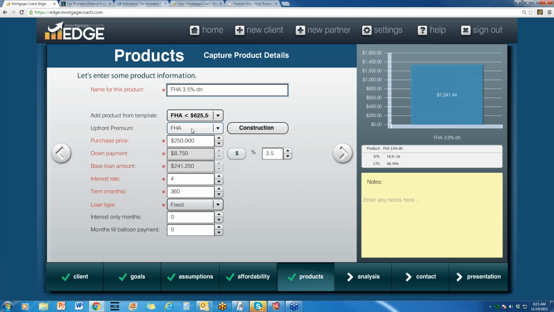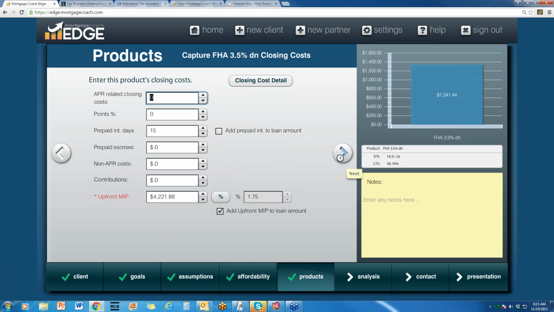it's because you don't have that drop down selected as a FHA. So make sure you have that upfront MIP field, and then you just want to open up that percentage field and then place 1.75 for the upfront premium. I'm going to add this to the loan amount, so I mark the box below that, add to loan amount. If you don't see that box, it's just because you haven't put in that percentage yet. So as soon as you put that percentage and hit return, you're going to see that line.